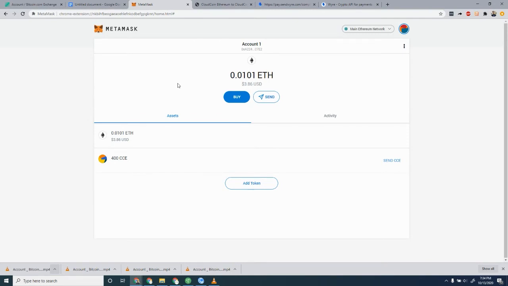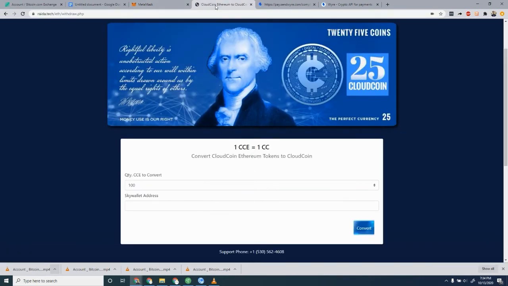Now from here, since we have some Ethereum, we're going to want to go right here to this page, rata.tech/ETH/withdraw.php. And within this text box here, we'll put in 400 because we want to convert 400 CCE to 400 CC.